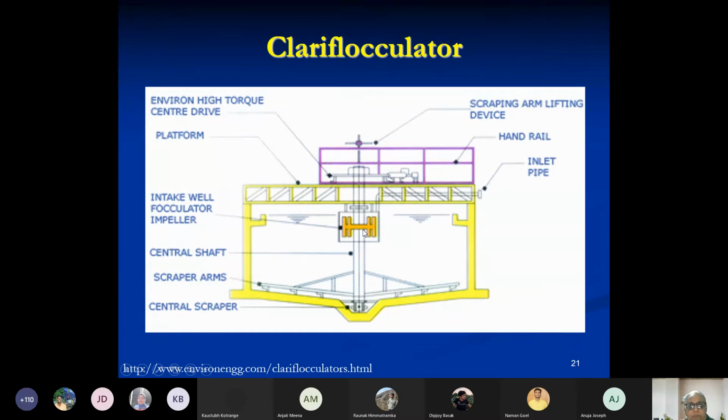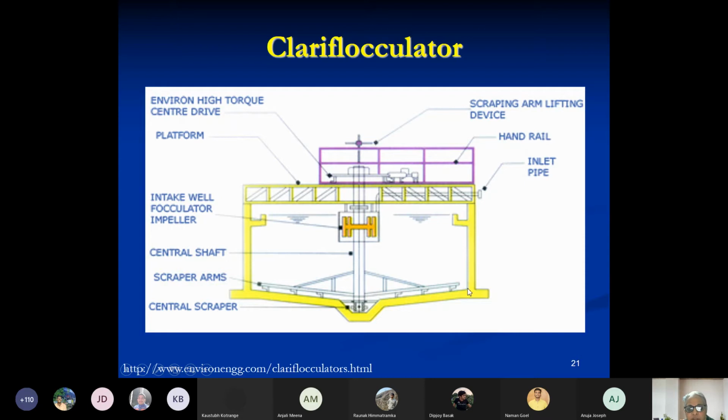Now, the shaft is the same. The paddles are mounted in the center. So remember that the RPM is very, very low. And at the bottom of this shaft is what is called a scraper. This is the central scraper, and there's a sludge hopper over here. This scraper has either rubber or wooden arms and so on. Now, wait a second. This is the scraper arm, and the scrapers, you can think about the scrapers that we use for cleaning glass surfaces. Some of these may be of those type, but maybe other types as well.